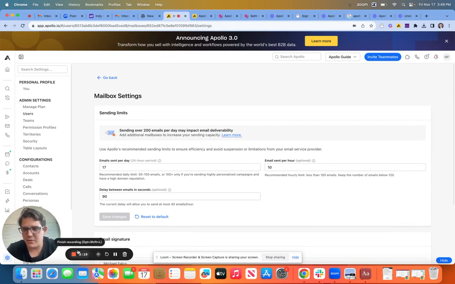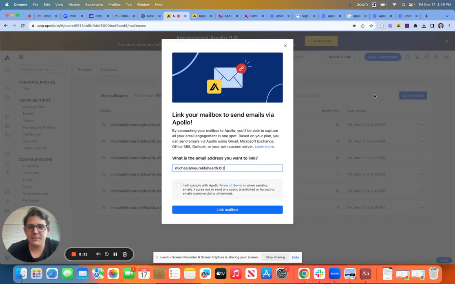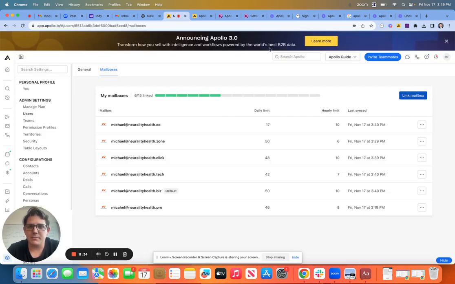We will get into the DNS and domain portion of this shortly, but that's a quick overview on setting up email licenses, and linking the mailbox is super straightforward. Just come in here. You can really set it up any way that you want, but if you're in Gmail, Outlook, I believe Zoho, they have a native option. If not, you can do an SMTP, and I have a video on that somewhere I'll include here if you're coming from an outside email service.